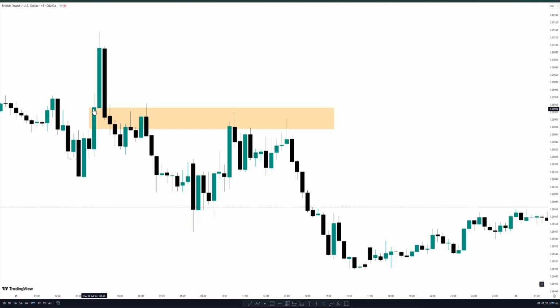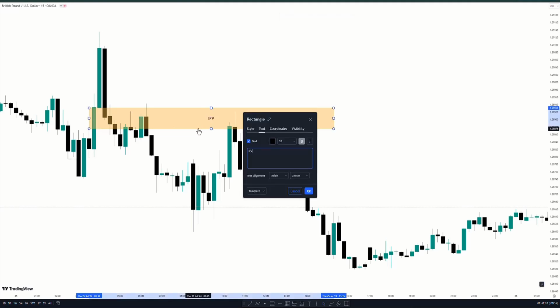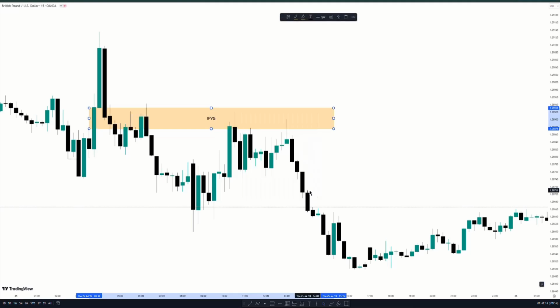All right, so this becomes inverse because this is just a reverse of our expectations, where you expected the market to go like this, bounce here, and then go to the upside. That's your expectation, but this didn't happen. The market broke it and then tried to go down again, then went back and started reacting to the same area. So this is an inverse fair value gap. That is an example of an inverse fair value gap.